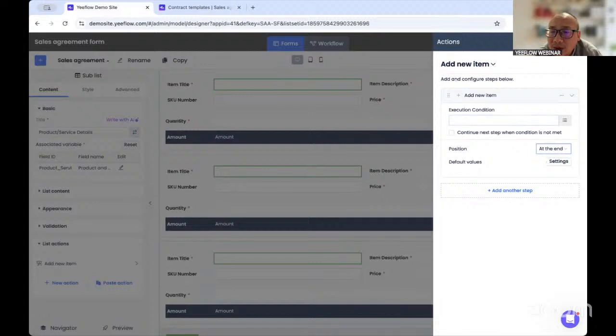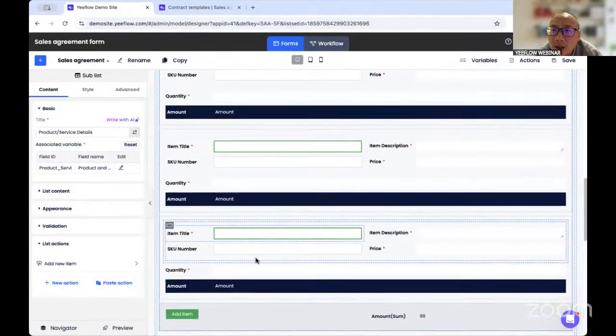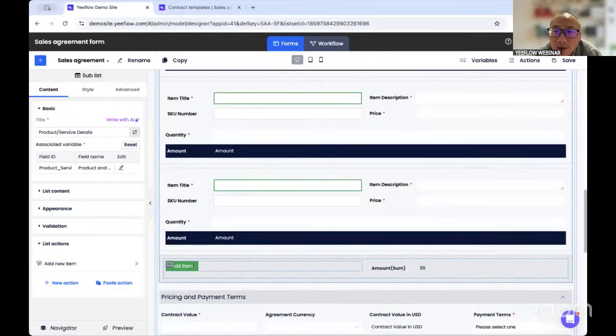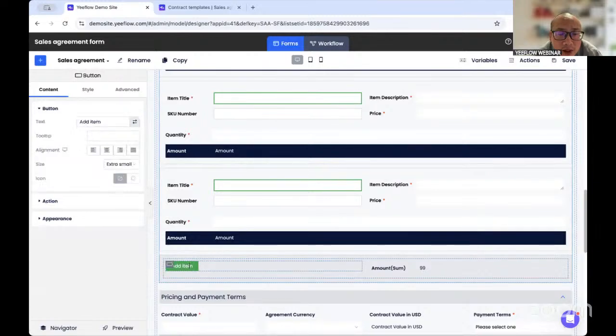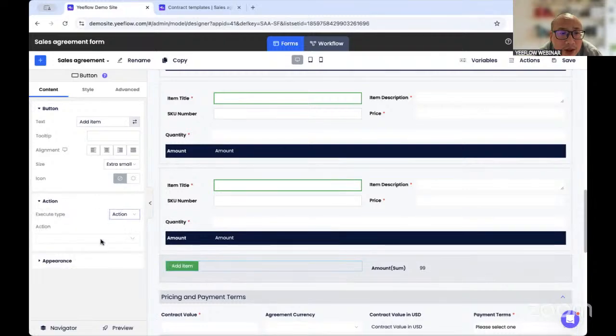Leave it blank for now. Okay, so then we have this list action. We can go back to select this add item button to bind the action to. You need to choose this action, add new item. Okay, let's do a preview.